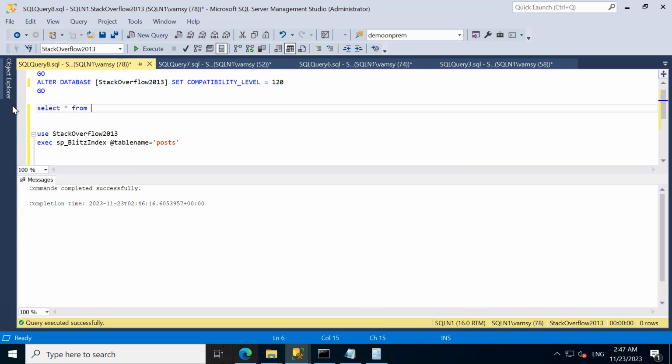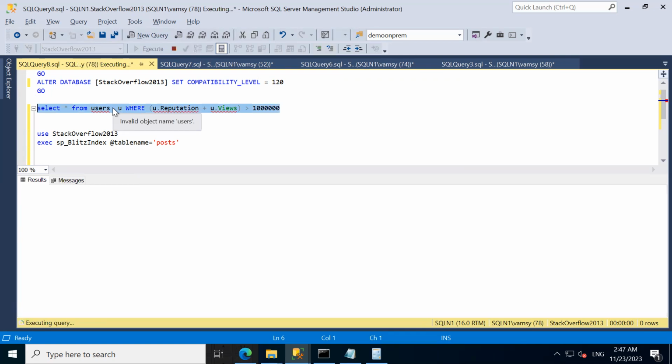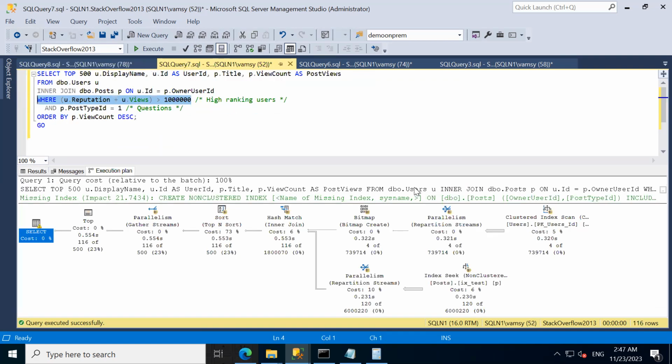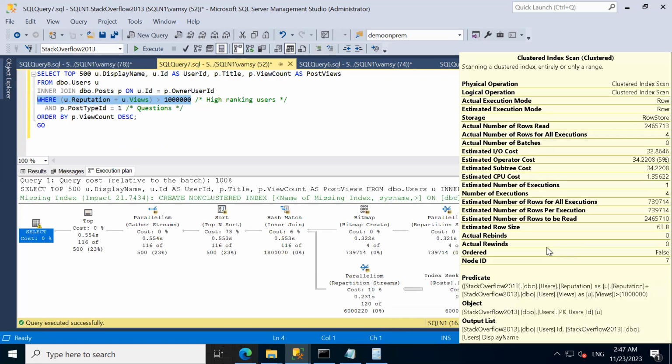Select star from users where reputation greater than 10,000. So I'm just taking the table and trying to see how many rows are there. Okay, just 4 rows. These are the 4 rows that I need. That is the reason even my execution plan is showing 4 rows. But we are getting 30% of it.